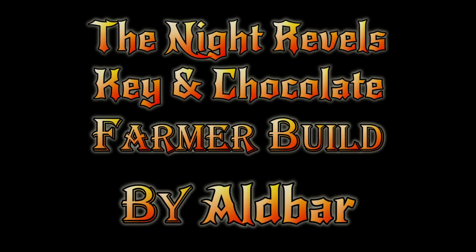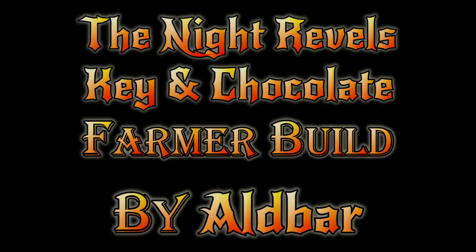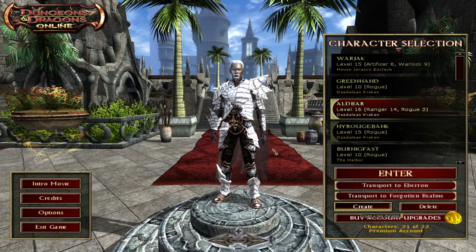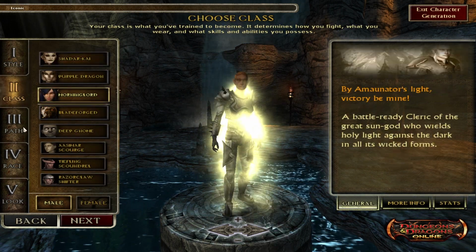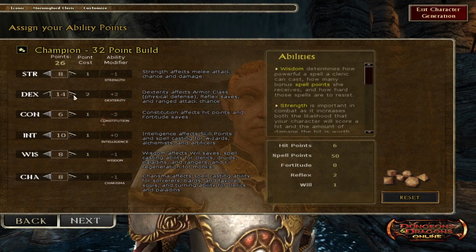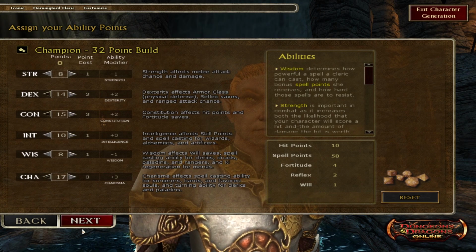Okay, now for the build that I designed and created specially for this event. We're going to step in and make ourselves a character. We're going to go in for our iconic Morninglord path, and we're going to make it custom. We're going to put 14 dex. I'm going to put 15 con, and then everything else is going to go in charisma, including our level ups.